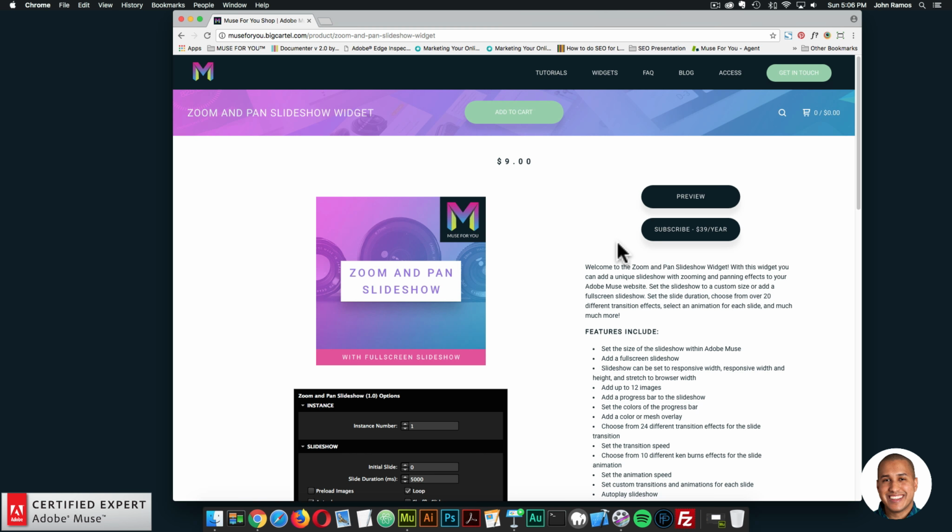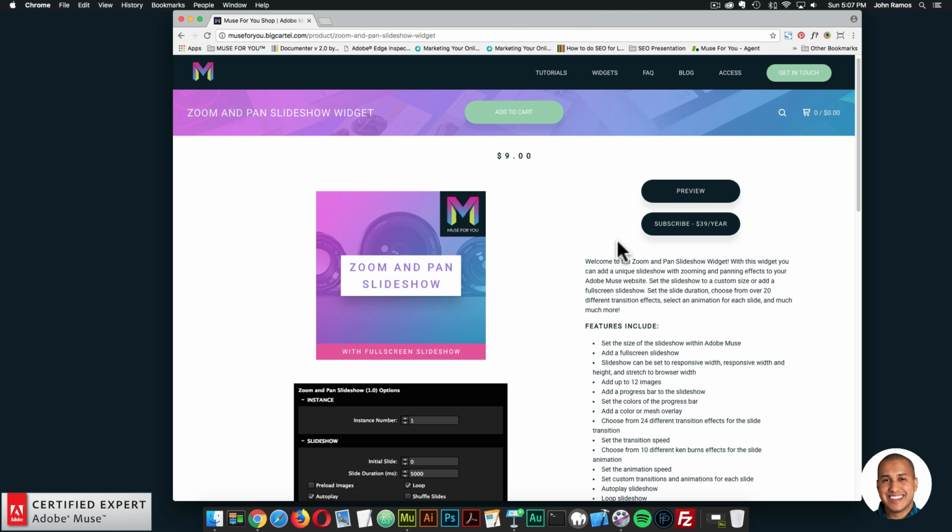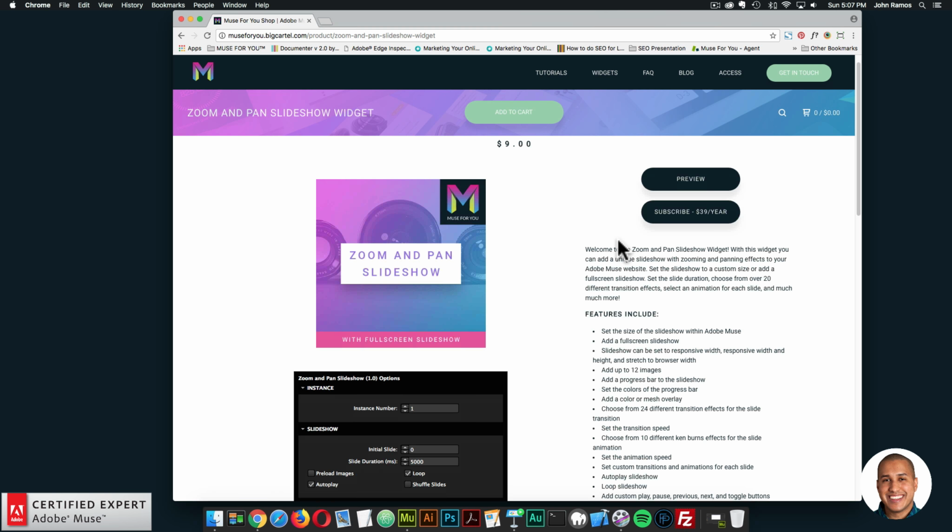So this is the first widget I'm going to go over, the Zoom and Pan Slideshow widget. This does replace the slideshow that was in the full screen image and video slideshow widget. That widget is no longer available. So I removed the full screen image and video slideshow as the video wasn't great. The looping of the video wasn't great, so I just removed the video, and then I just worked a bit more with the slideshow, with the image slideshow, so that you can do a bit more with it. And I renamed it to Zoom and Pan Slideshow, which is also called the Ken Burns effect.